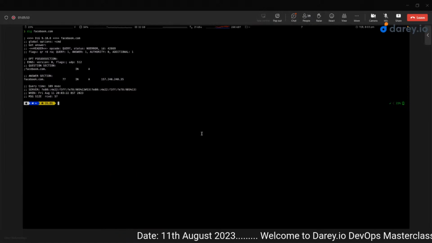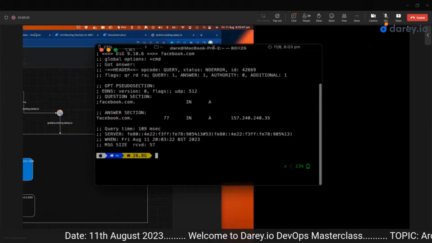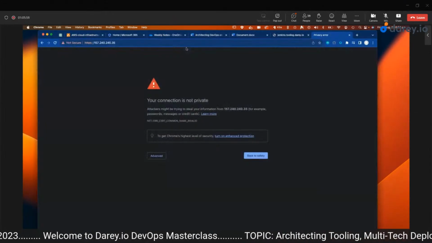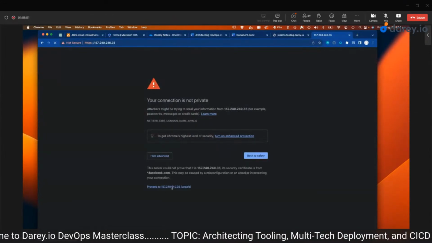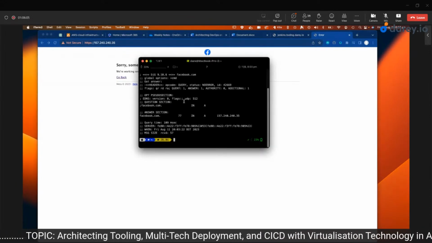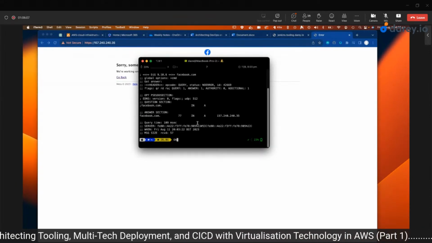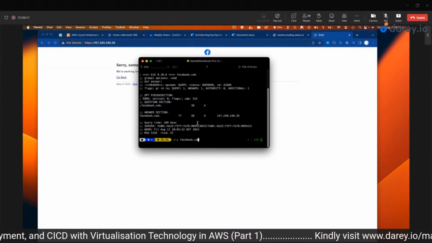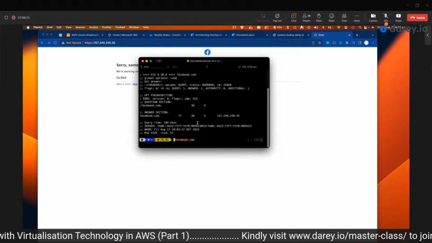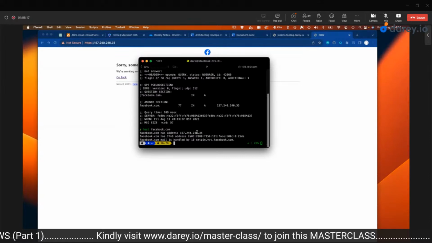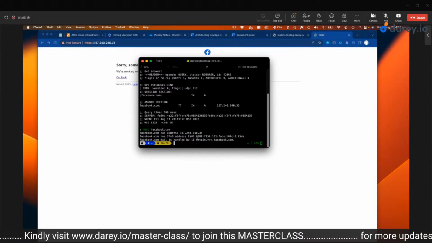But let's see if this will resolve in the browser. So if I take that IP address and put it here, let's see. Okay, it actually doesn't go somewhere, but let's see if we can do the same, let's use host. So it resolves to the same.